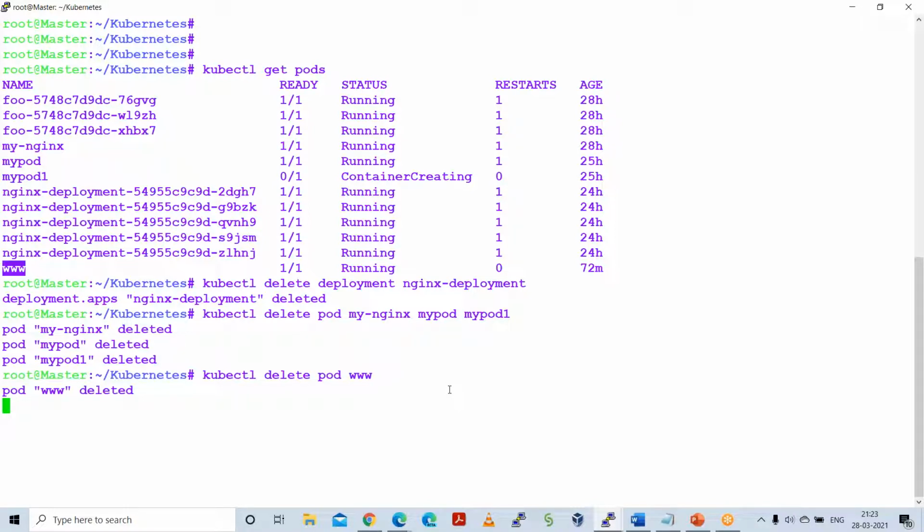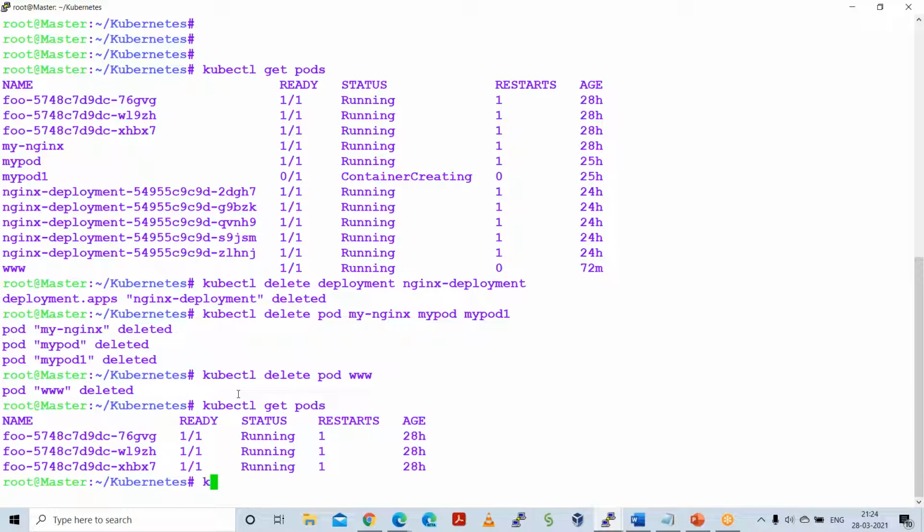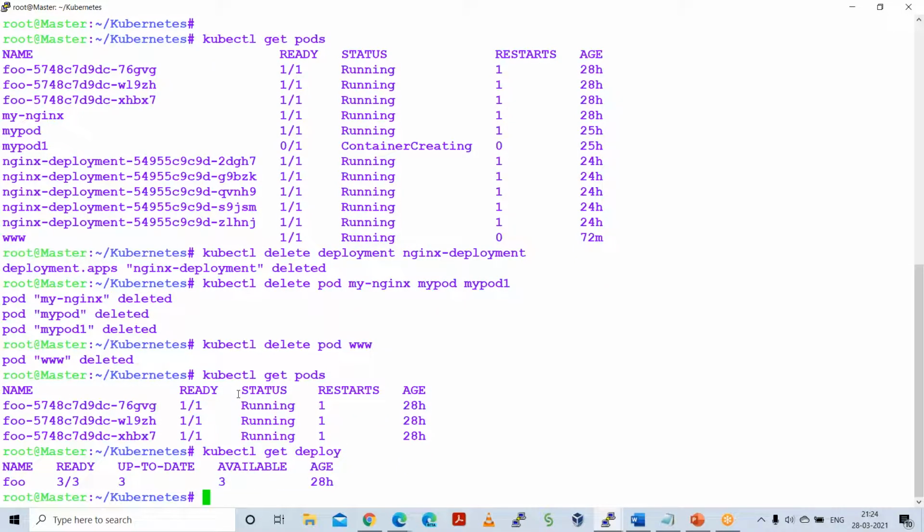Ramesh, I got a question over here. So in the real-time scenario, we can deploy multiple applications and use multiple pods. So how do we do that? I mean, for some reason if there is an issue with the server itself. No, your voice is breaking, Rishi. I'm not able to hear properly. Please, just help me with that. Are you able to hear me? Yeah, a little bit better.